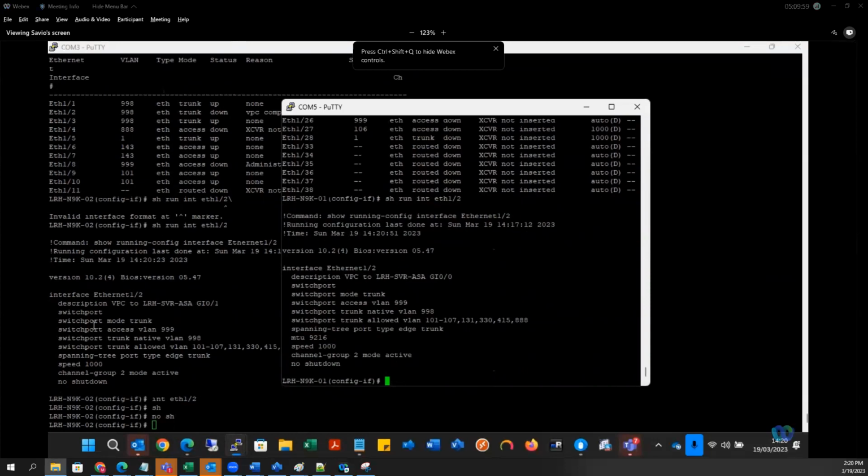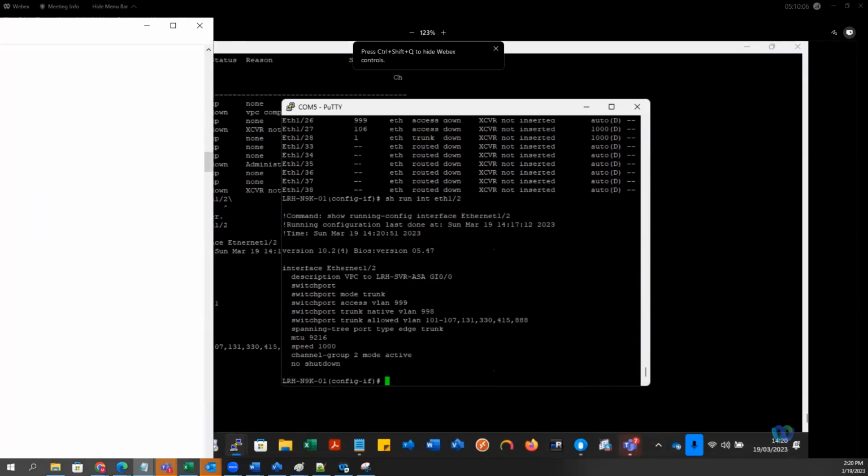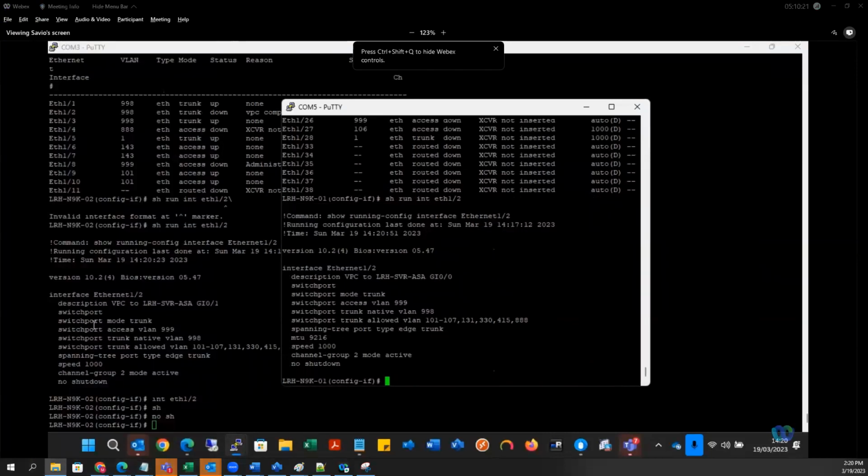So I will remove this MTU size, which is wrong. Ethernet 1/2.